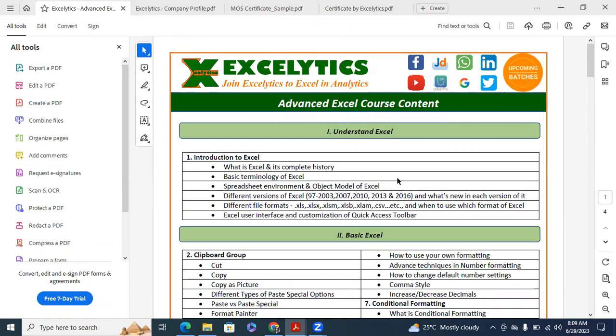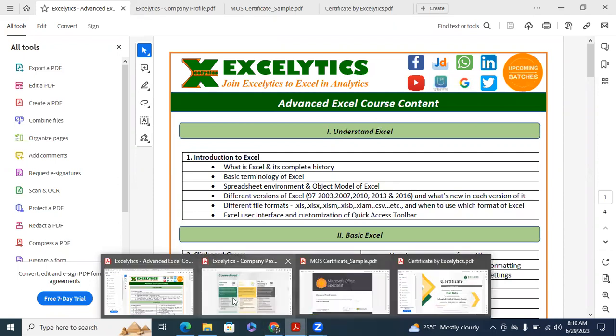Macros will not be part of advanced Excel. That is a completely different group that you have to join. VBA macros means you have to write your macros. Let's assume you're working on an Excel file, extracting data from the portal, then you have to do some formatting, like deleting a column, applying formatting, and so on. Every day the same steps. You can just record a macro and run it. Your 10-minute job can be done in 10 seconds. That is part of Excel.